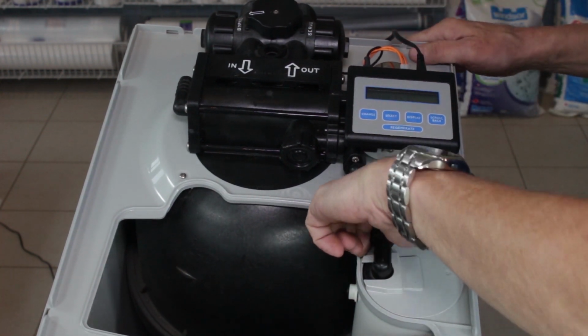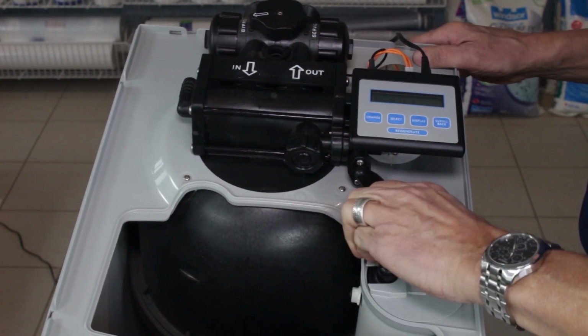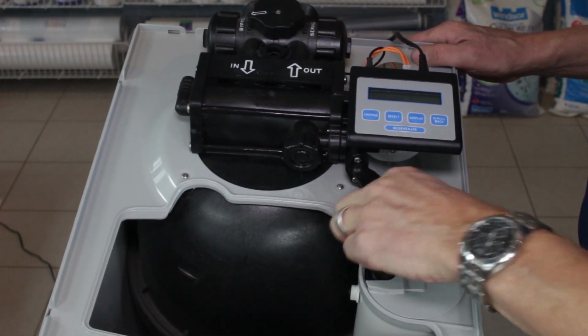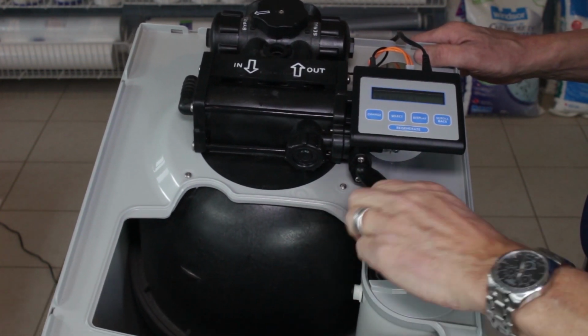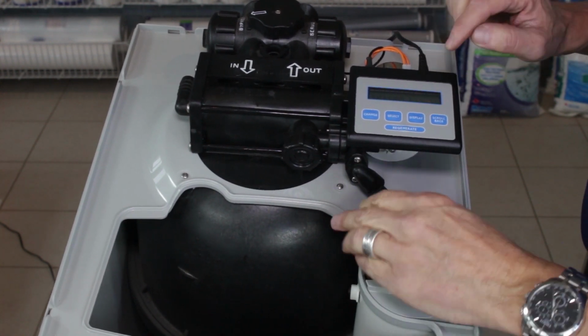As that's heading around, we can also remove the brine line here. We're waiting for that to start. We can unscrew that here. Normally these are just hand tight, but if yours is tighter than that, you can use some pliers to start loosening it up. Now it's in backwash.